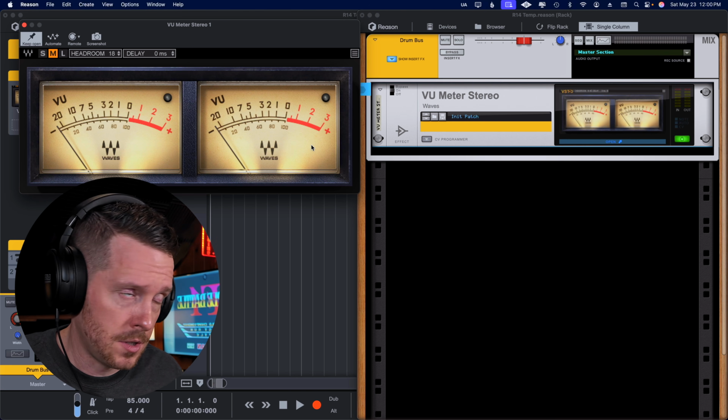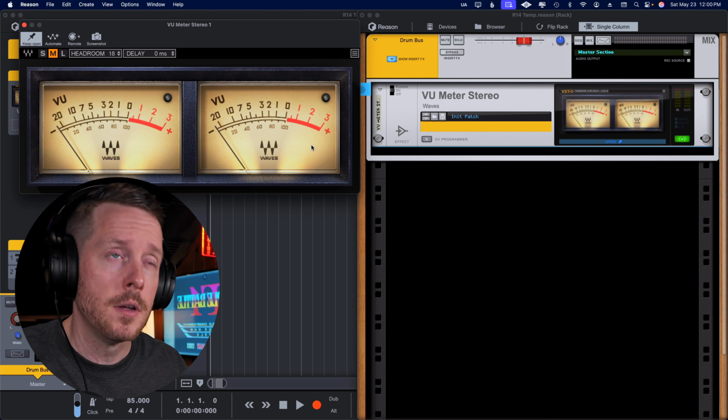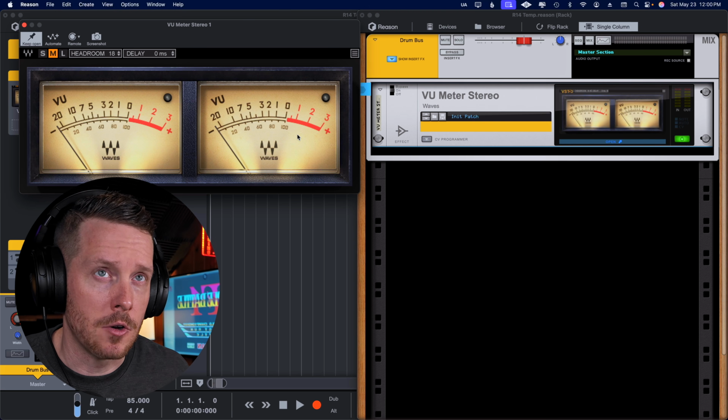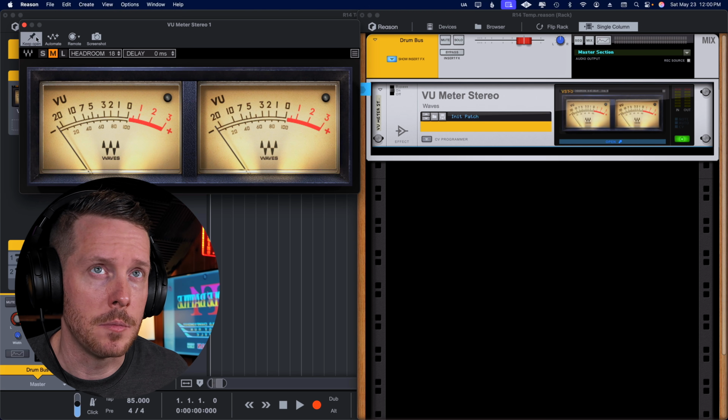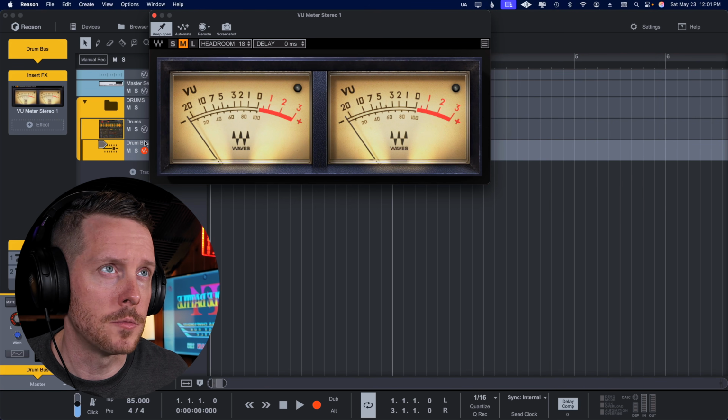There's a couple ways you can do this. It's just really looking at a meter, in my opinion, to get an absolute value of what you're doing. I use a VU meter. I use the one from Waves, and I can adjust everything around that. And what I do is I'll open it, and then I can keep it open. I'll keep that up here for now. I will cancel out of the drum bus, and then click open the drums again.